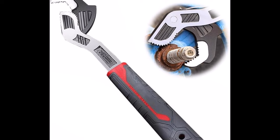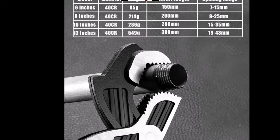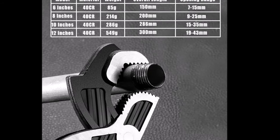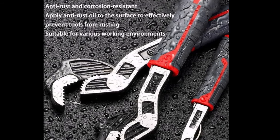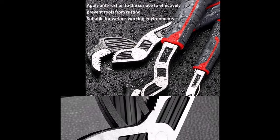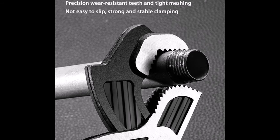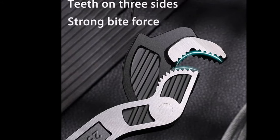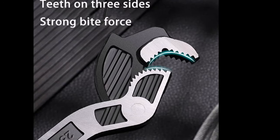Number 9. The Industrial Grade Multifunctional Self-Locking Pipe Wrench Tool boasts several features. Its forged jaws feature double-threaded teeth for a secure grip on pipes and nuts, ensuring anti-slip properties and quick adjustments, ultimately saving time and effort during use. This wrench comes in various sizes with different clamping ranges: 7–15mm for the 6-inch wrench, 9–25mm for the 8-inch wrench, 15–35mm for the 10-inch wrench, and 19–43mm for the 12-inch wrench. It's suitable for working with pipes, screws, nuts, and more.